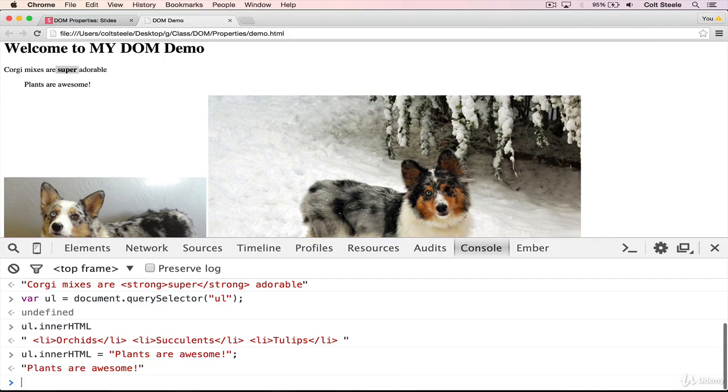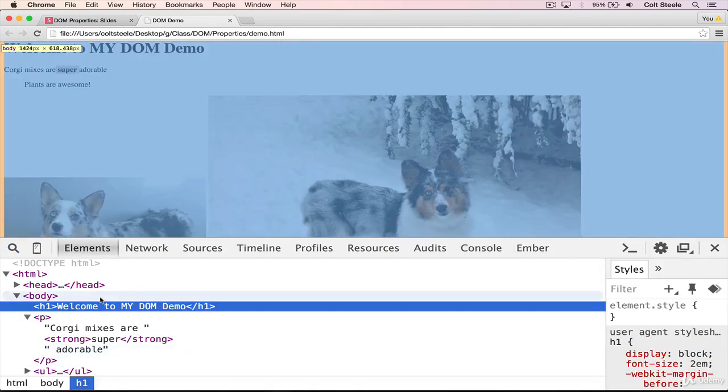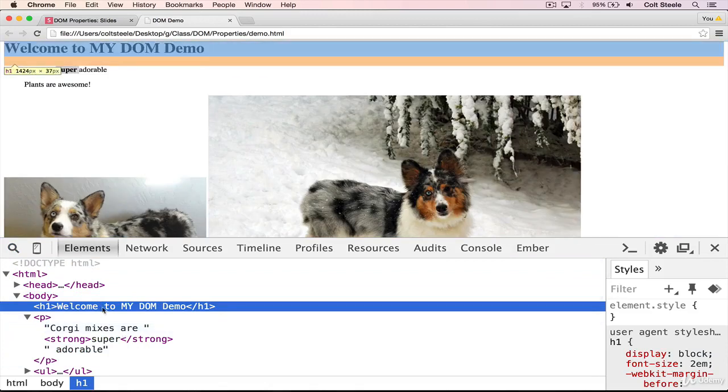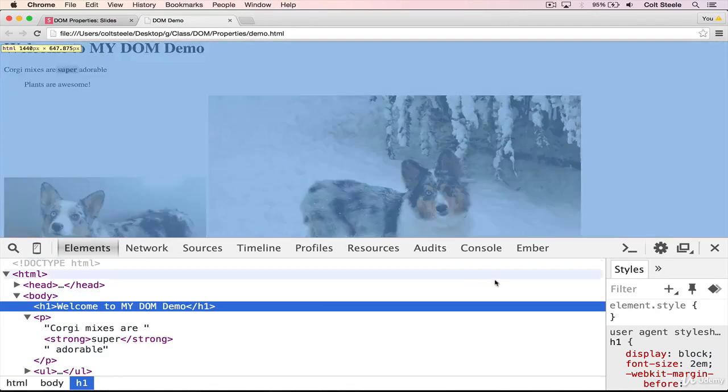So if we want to add new elements or we want to interact with HTML, there are other ways of doing that. But if all that we want to do, for instance, is change this title, "Welcome to my DOM demo", we could select that first. It's an H1. And you notice there is no HTML inside of it. It's just an H1. So we could use either textContent or innerHTML. It doesn't matter, but most people would use textContent because that's all that this is, text content. And we could reset it to be something else.